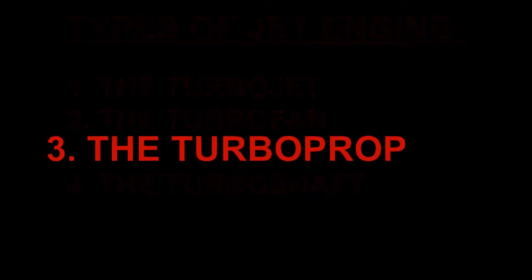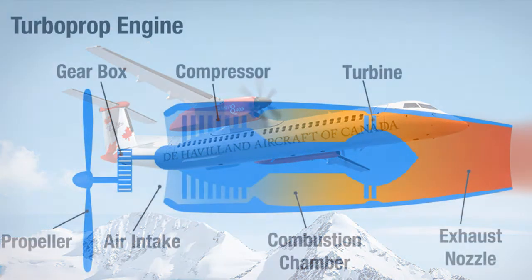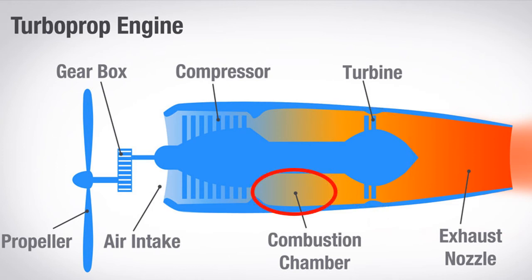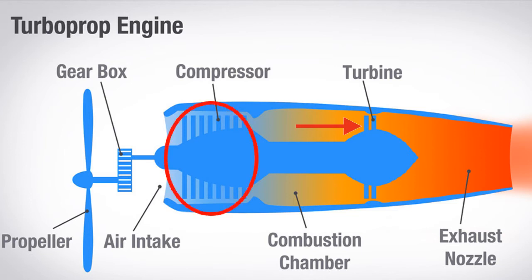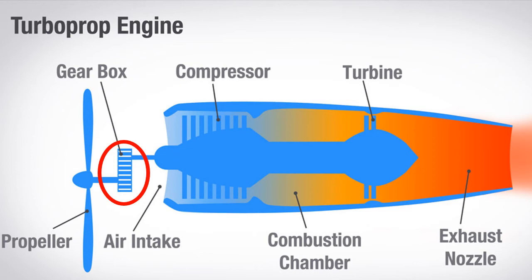The next section to discuss is the turboprop. Turboprop aircraft are still in use today and are very good at shorter routes. Whilst turbojet and turbofan aircraft are more efficient at higher levels, turboprops are efficient at low to medium levels. The turboprop structure is very similar to the turbojet and turbofan engines. It still has the turbines, the combustion chambers, compressors, and driveshaft. There are actually two driveshafts, one inside the other. One driveshaft is connected to the inner turbines and drives the compressors. The other driveshaft is driven by the outer turbines and connects to a gearbox. The gearbox in turn is connected to a propeller. The gearbox's job is to reduce the core's RPM to a suitable level for the propeller to operate.